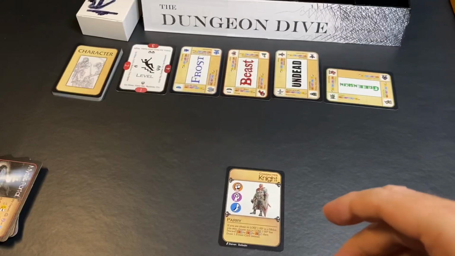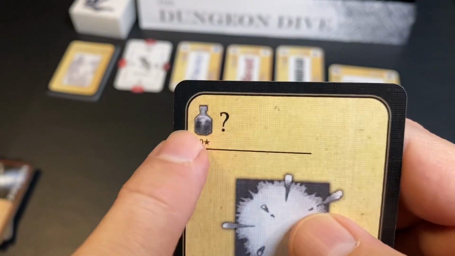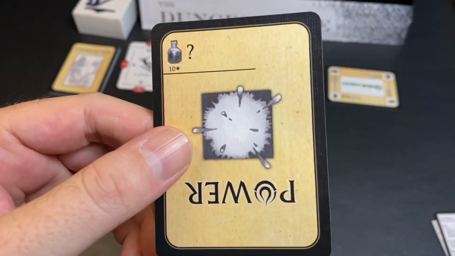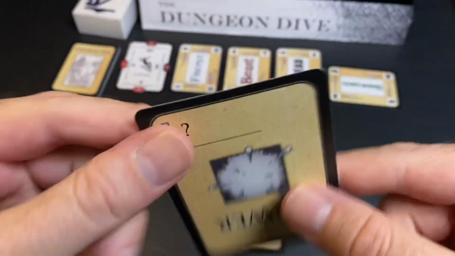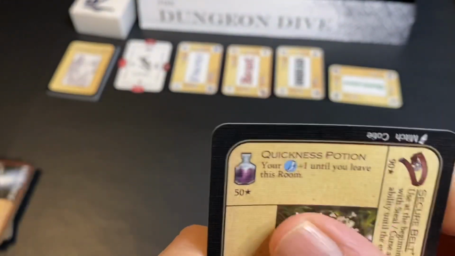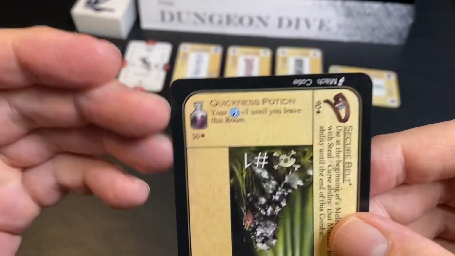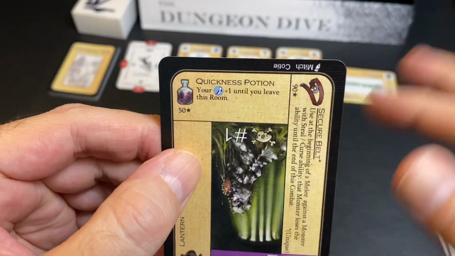When you draw a potion, you actually draw a power card face down, and that's going to tell you that you have a potion, but you don't know what it is yet. So you have to figure out what the potion is. You have to investigate it. At certain points throughout the game, you will be able to figure out what your potion is, and then you can flip it over to find out what potion you have. There are quite a few different potions.